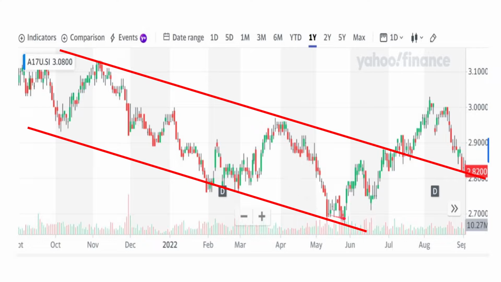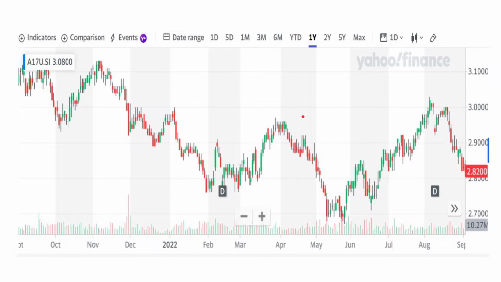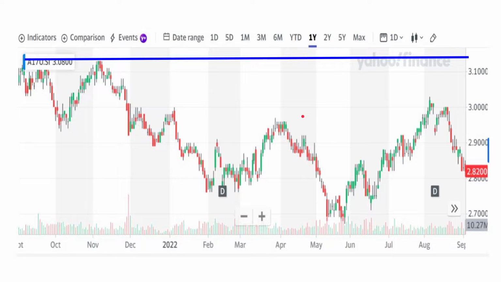Instead of a convergence at 2.70, you think, oh, this is kind of a channel with a constant width on a downtrend. But again, a breakout pattern emerges. But again, the whole thing just reverses itself, and now it's kind of threatening to go back into the range again, right? In September 2022. So you can see that this diagonal trend lines perspective just gave rise to many false breakouts. It's not very easy to trade this way. Just many false breakouts.